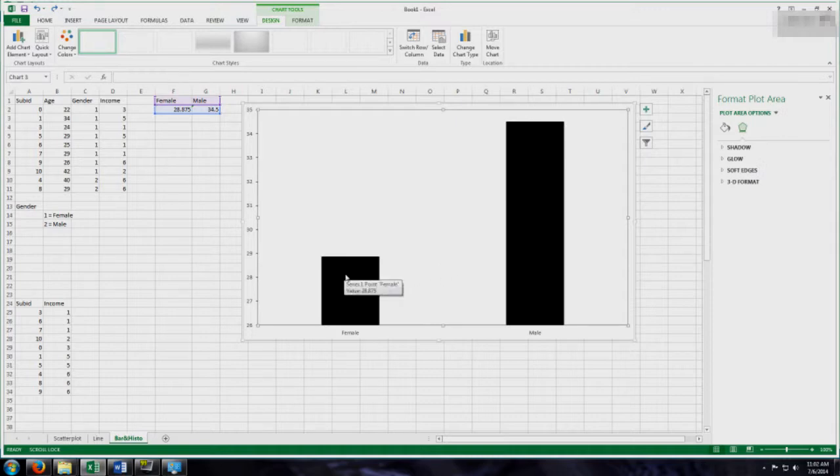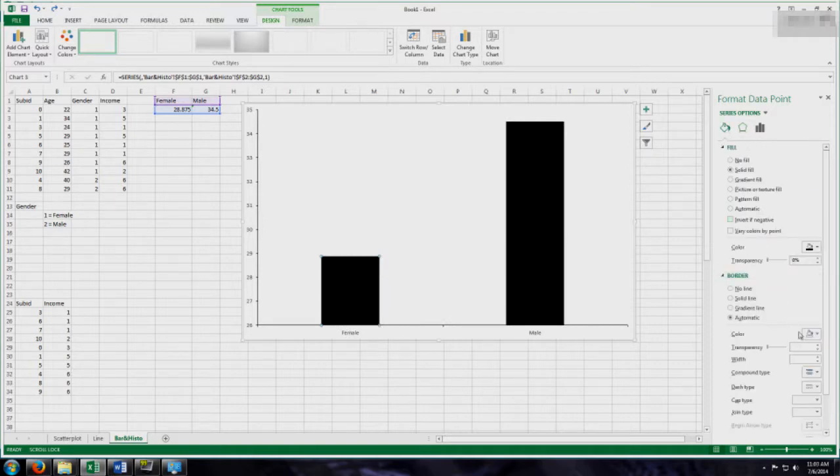If you left click on the plot area, so basically the box that we make here, it selects both pieces of data. If you click on it again, it will select just one of these pieces of data, which is what happened to me over here. In this case, I may want to change the way this looks a bit.